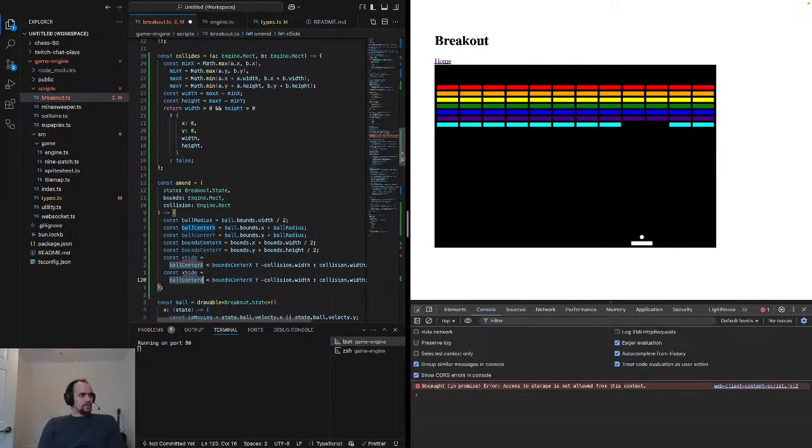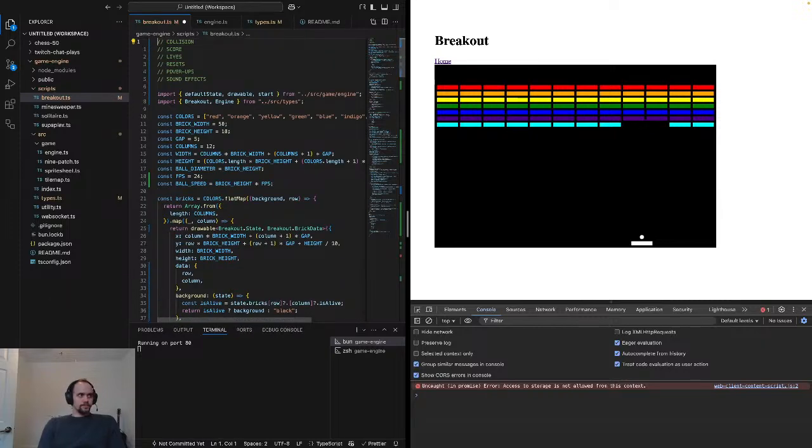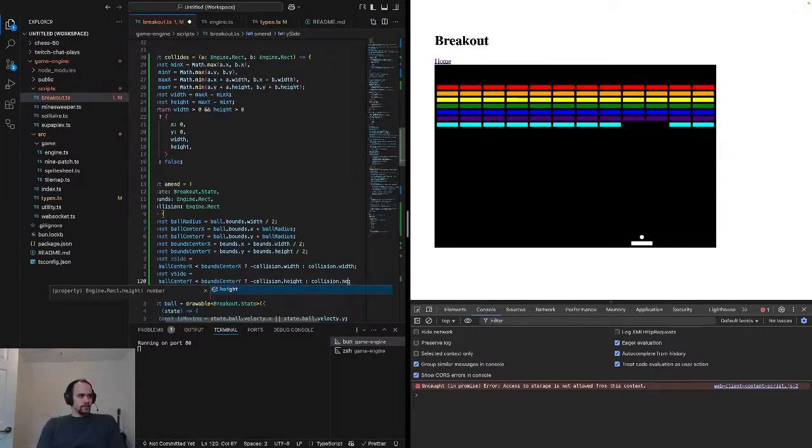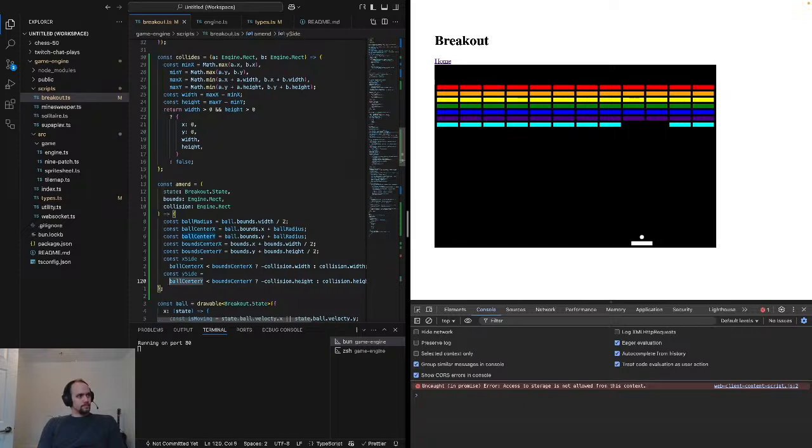And then we do the same thing for the y, with height. We could just do negative 1, 1, so the line is smaller.